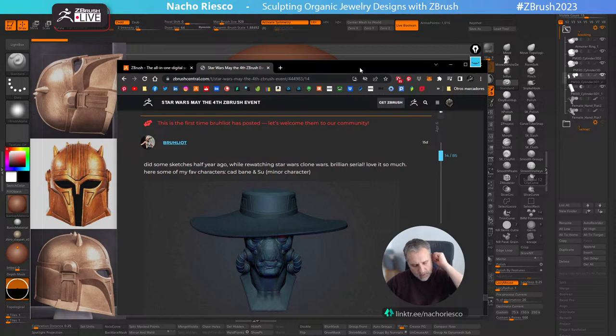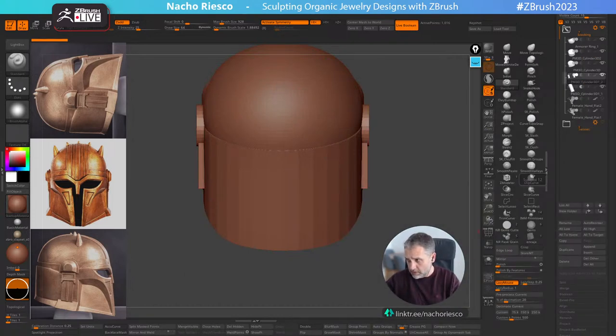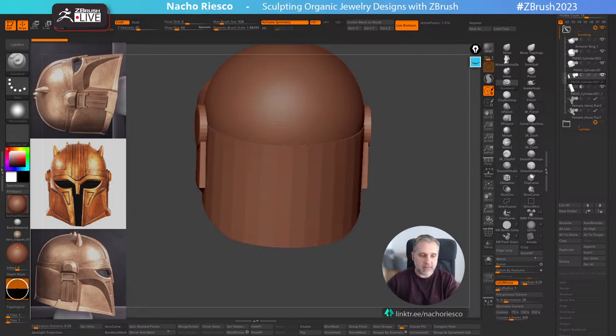Yeah, I was thinking this morning about what I could do for a Star Wars kind of design, and I'm gonna use this helmet. This is very well known from the latest Mandalorian show, and this is a design that I love. This kind of helmet comes from the Armorer, and we're gonna try to create a ring based on this helmet design. I'm not going to create a replica because we're gonna try to grab the idea, the concept, the existing design, and start thinking about how we can bring this design into a ring design.